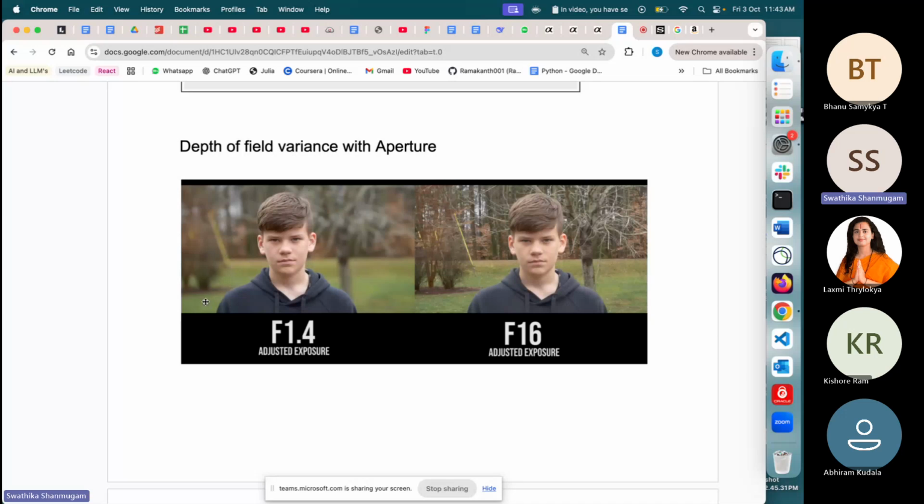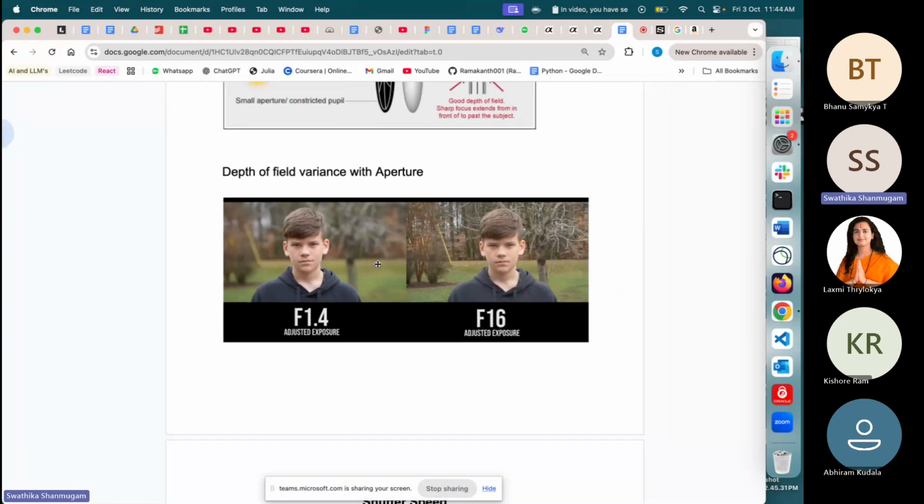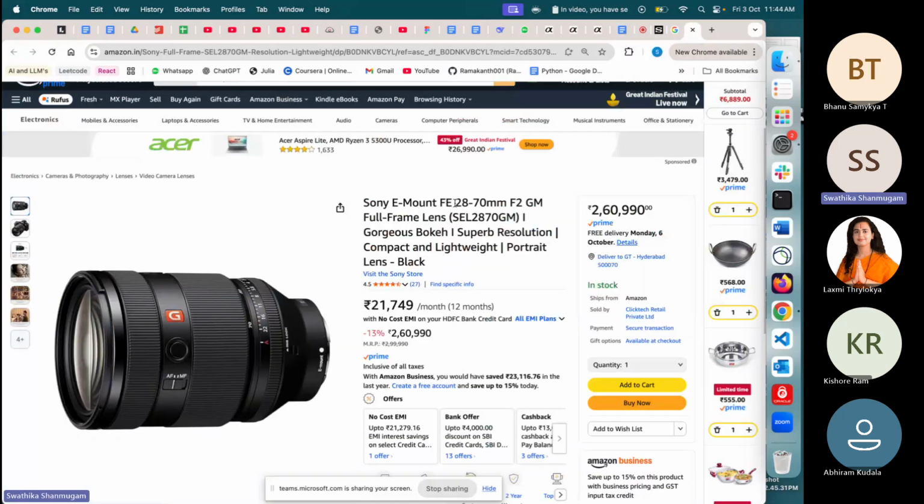In order to achieve this, you need to buy a better lens which gives you very good focus. Now you said a very good lens, which means the aperture number 1.4 or f-something. Both the focal length and the aperture together form a lens.